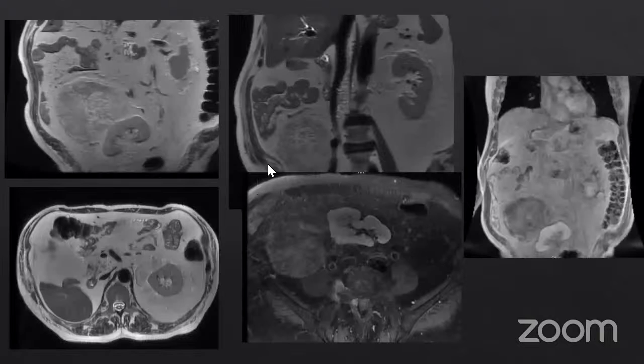So now coming to the 7th case, and this is the case on your screen, a set of MRI images, and something going around the kidneys. If you see carefully on the signal characteristics, you can get into the diagnosis also. Both the kidneys are having similar kind of changes. Any differential to this case?